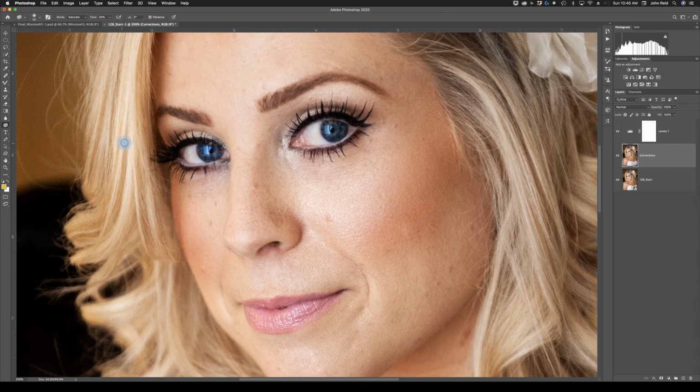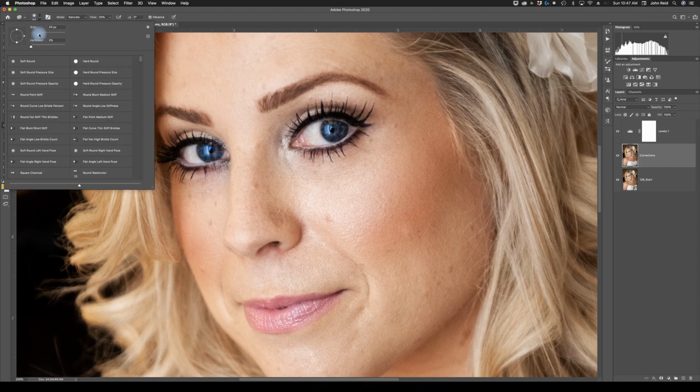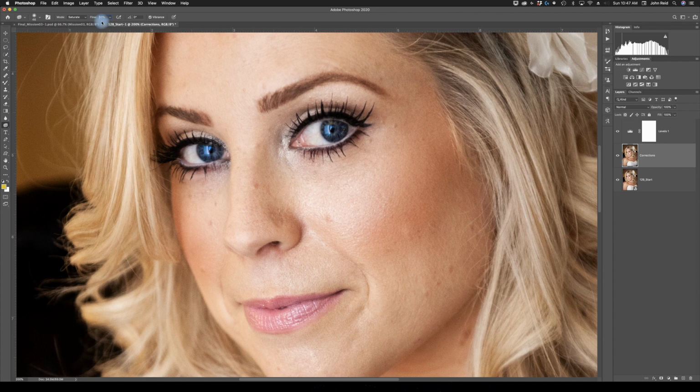Okay, so we're going to use the same tool, and we're actually going to change the size of it to 45. I'll just drag it on up here to roughly 45, and we'll keep the hardness at about the same, and make sure our flow is still at 50% here. And what we're going to do is drag it on over the lips here to saturate the lips a little bit.